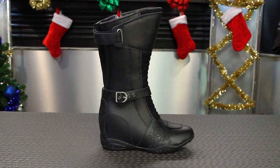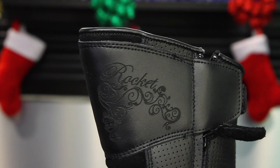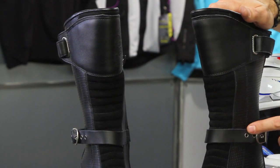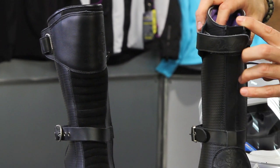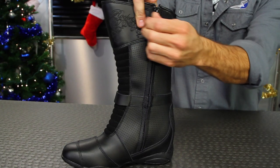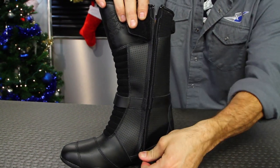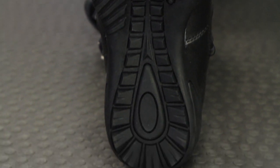On top of that, it's also a great looking boot — very subdued in terms of styling but still very clean. You'll find laser etching at the top, buckles for styling on the side, and Velcro on the back which is actually your entry point to help cinch down the top. There's an expansion panel on the back, a side entry zipper that goes all the way down, making it very easy to get on and off. It has the internal features, a great grippy sole — one of my favorite pairs of boots for all that it has to offer.